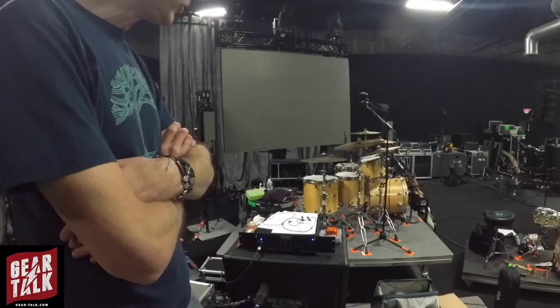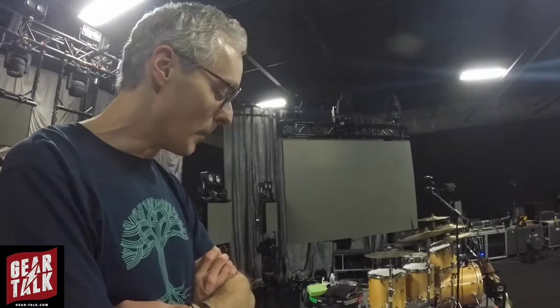They were inspired by that amp to bring some of the topology to this one. So, a D-Class amp with a tube preamp. And how many watts are you running it with? It's an 800 watt D-Class amp, so very light but a lot of power, and then a Powerhouse 410 cabinet, which they no longer make, so that makes it even cooler, doesn't it?